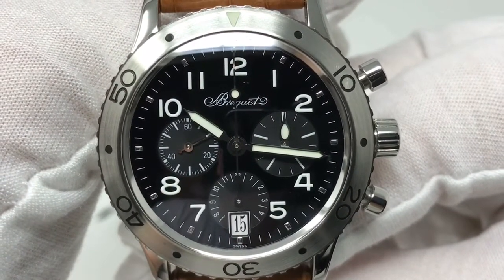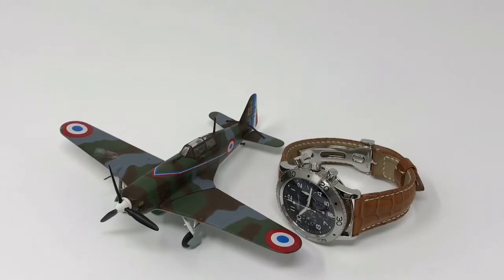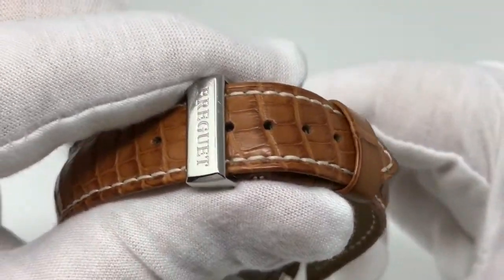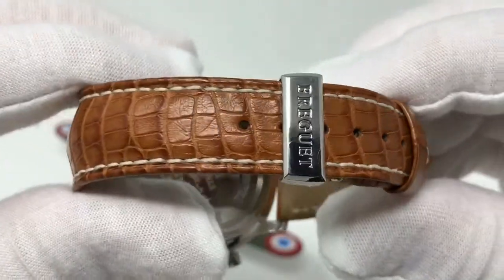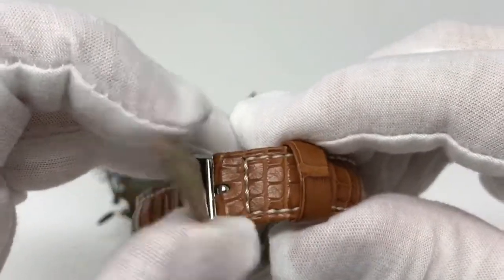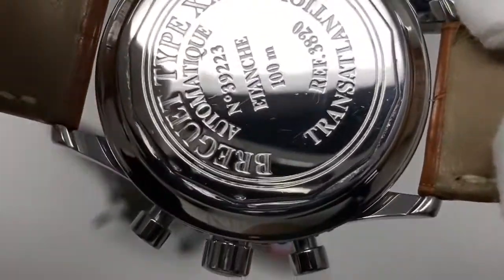So, the watch design and details of the stainless steel case are the main difference with the vintage Type 20. Whereas the old ones used to have a very simple and functional shape, the new Type 20s come with a refined and very well executed case, with the typical Breguet fluted sides, providing that upscale touch and polished finish. It has a bi-directional bezel with 60 clicks, and it feels really high quality. I have my croc strap on it and I love it. I think that light brown alligator strap with this folding clasp looks great. This watch also looks really cool on a leather NATO strap. It's a relatively versatile watch, and it can be enjoyed in many shapes and forms.